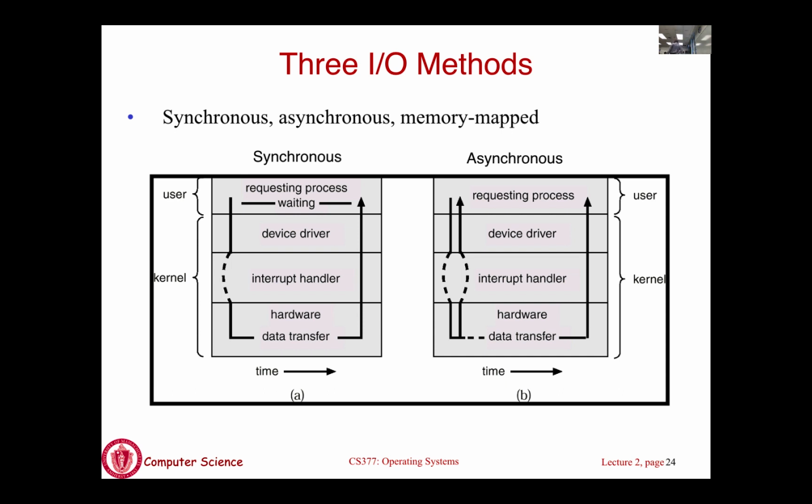The simplest method to do I/O is what is shown here, the first part of that picture, which is labeled synchronous. Again, I/O is a sensitive operation, so it is going to be implemented as a system call. What is going to happen from a hardware perspective is you will invoke I/O, then the process is going to be suspended, and the OS takes over.